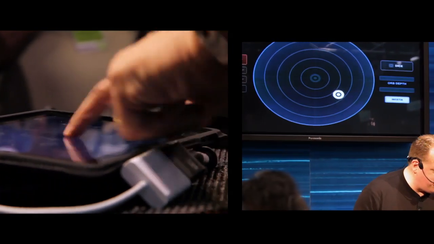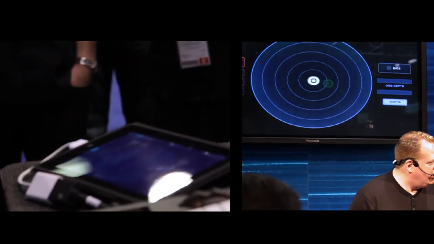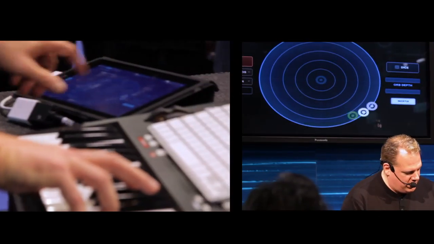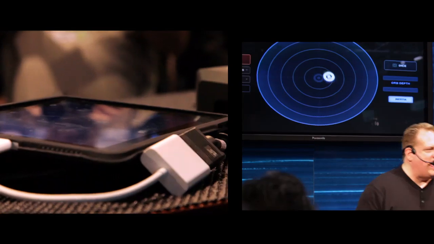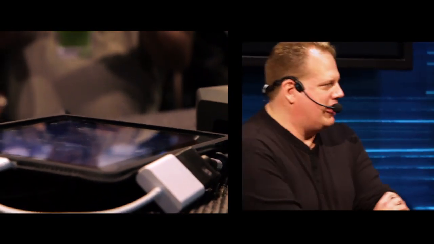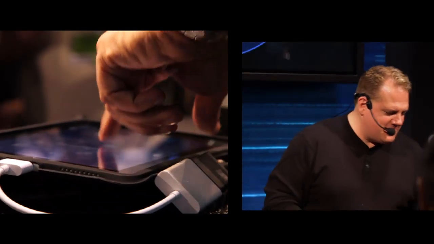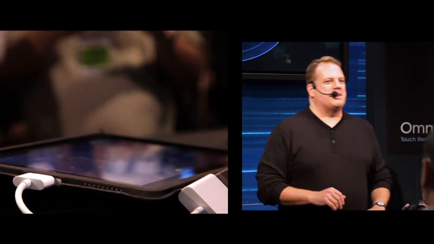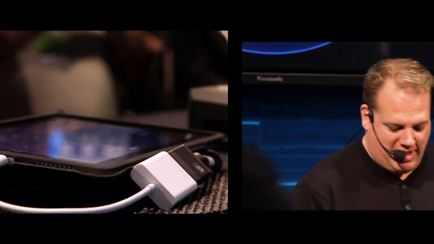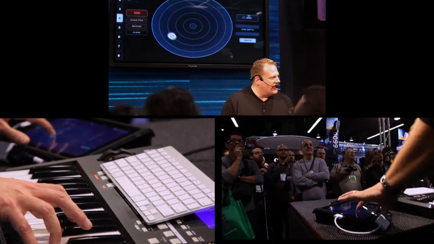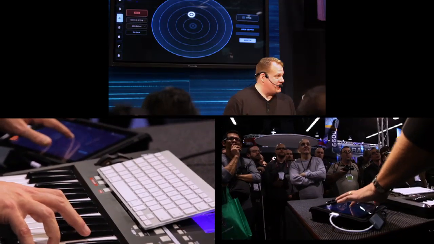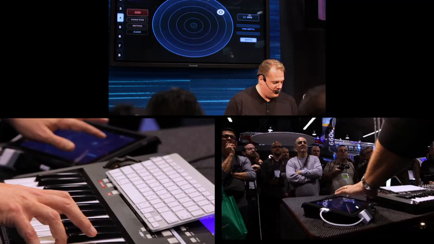Let's turn the inertia up. So it's really fun to use. And if you don't like what it's doing, you just hit the dice and it comes up with something brand new. Check this out. It's even instantiating effects, entire racks of effects.